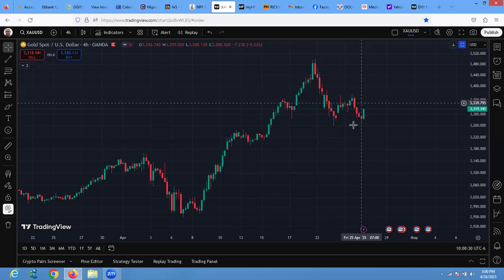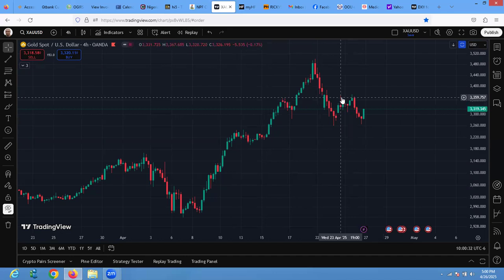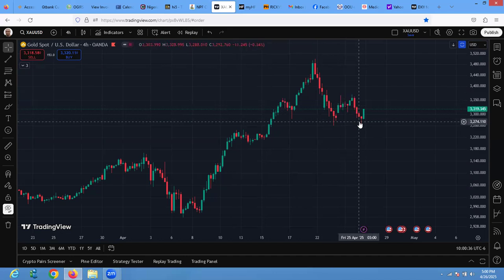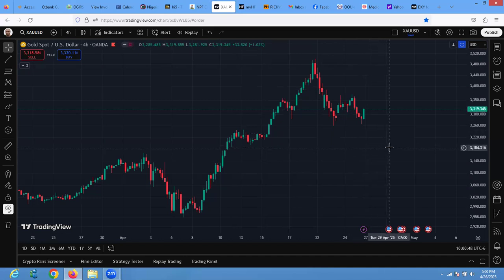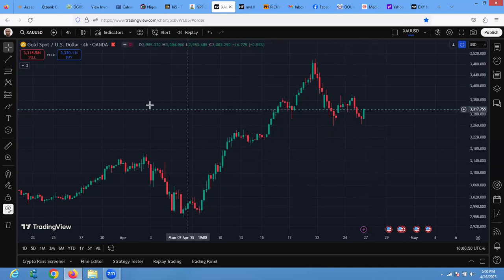Even in this B wave, you can still see something that looks like an A, B, and a C. So we're going to see a C wave that may take this top. Then at the top, we can now look for a sell setup for a zigzag to the downside. That is what I expect.